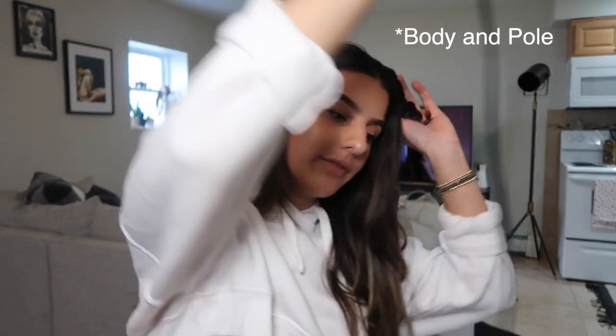But I needed a cute outfit to wear to it because I don't really want to wear shorts or anything because I don't know what we're doing on this pole, but I would rather wear leggings. I feel like it might be easier if we're gonna do some spins, you know? So I'm gonna wear leggings and then, you know, I don't know. I feel like that's cuter. I'm not gonna show up there looking like a stripper with some little booty shorts.